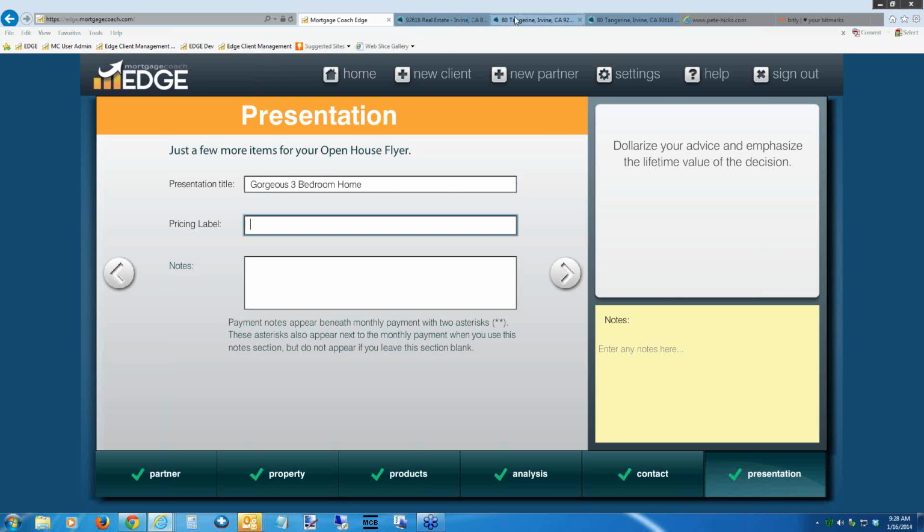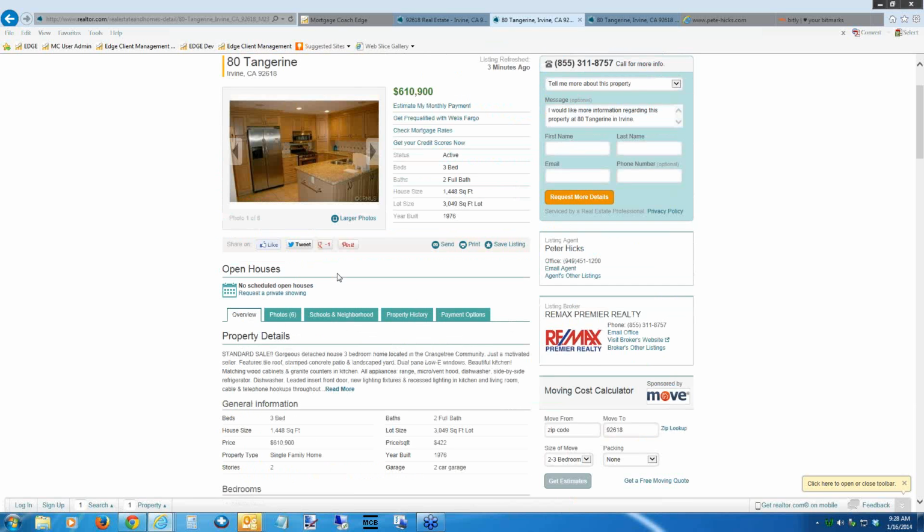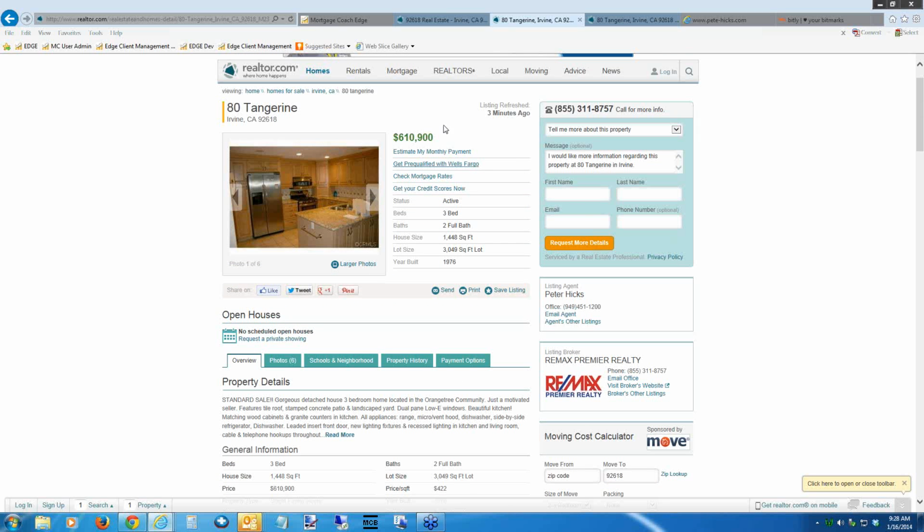Now pricing label, this is actually kind of important. Most times, and it's completely up to you as to how you want to say this, this is asking you whether you want to call it asking price, whether you want to call it list price. They don't really give you any information on what this is, how static this is. But you can tell how long this listing has been online, and if it's been online for a long time, it's probably not that static anymore. You can probably use something like asking price. But if it's a brand new listing that just came online, this is probably going to be list price, or it's going to be sale price or something like that. But again, it's up to you.